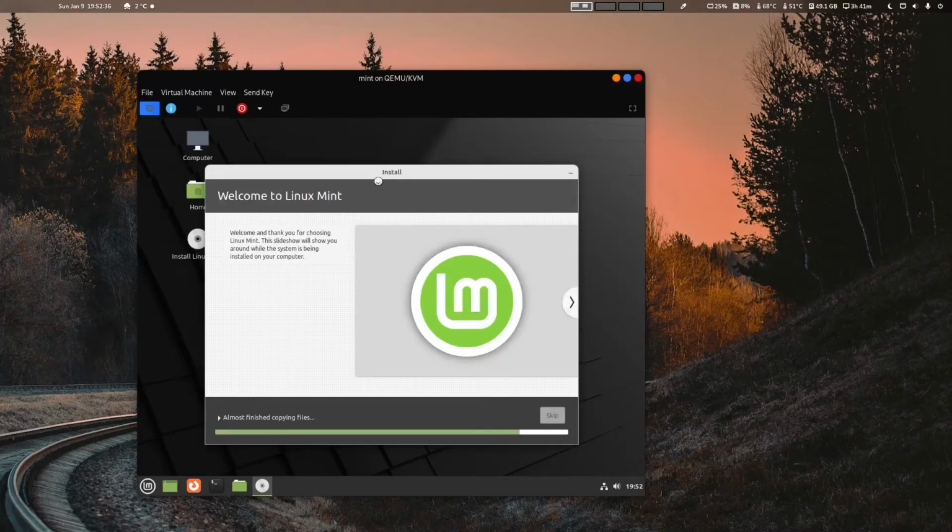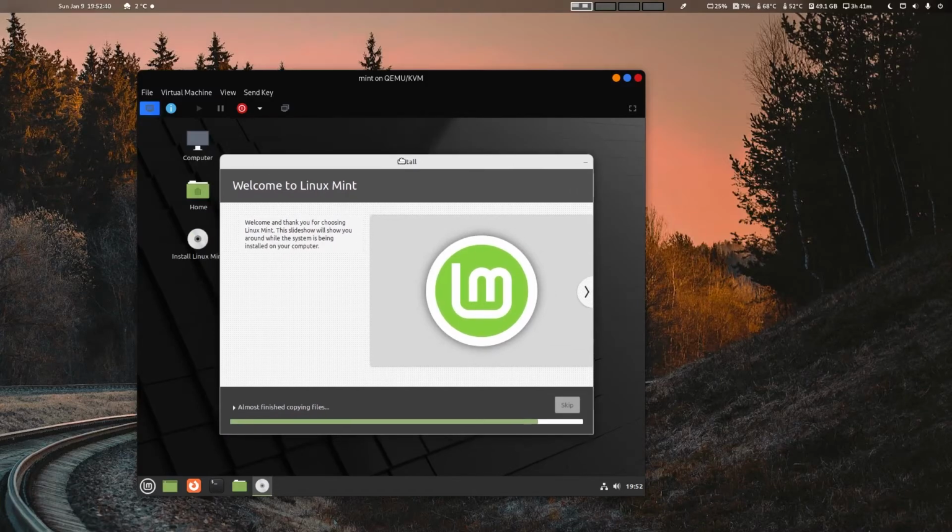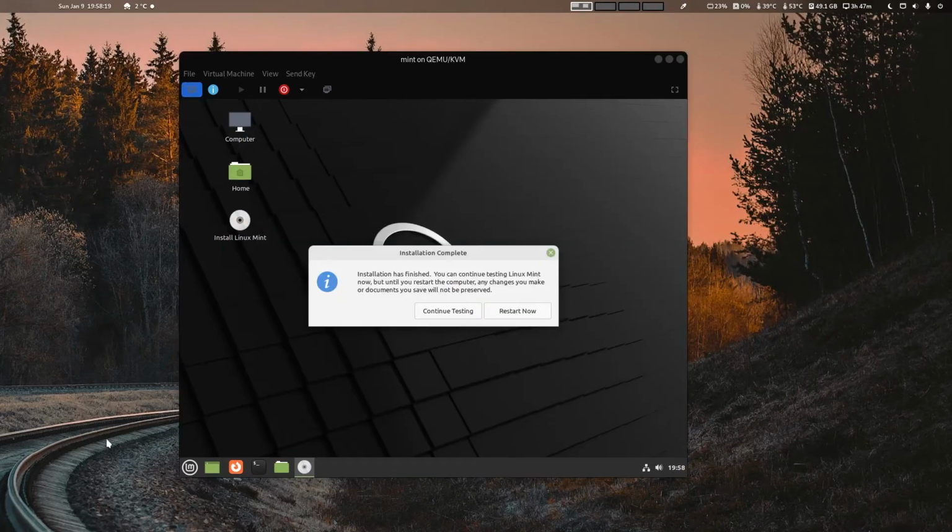And now what's going to end up happening is Linux is going to go ahead and install itself. In other words, the Linux Mint installer is going to install all the Linux infrastructure, all the Linux components that we need in order to run Linux Mint once we finish the installation. Now, once the installation is complete, we're going to come back. So at this point, the installation has completed, and all we have to do now is just click the restart button.